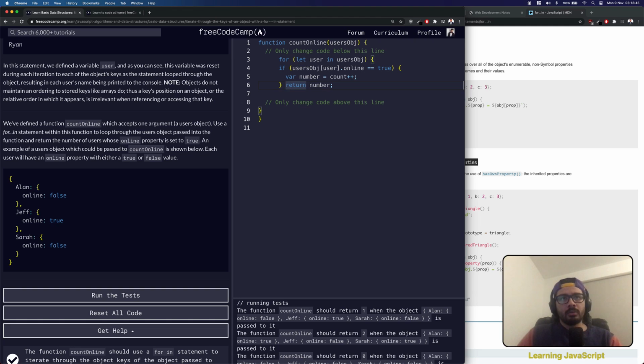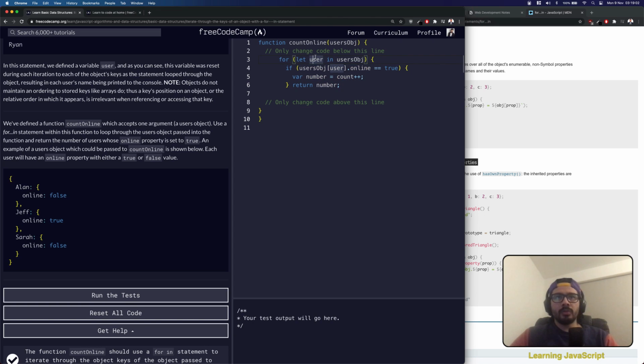Something. Let's get for. Iterate through every single user in the users object.